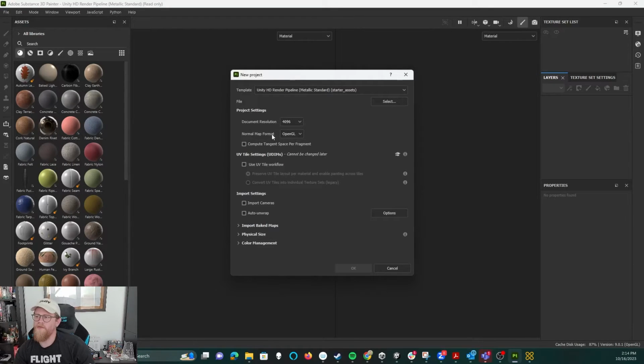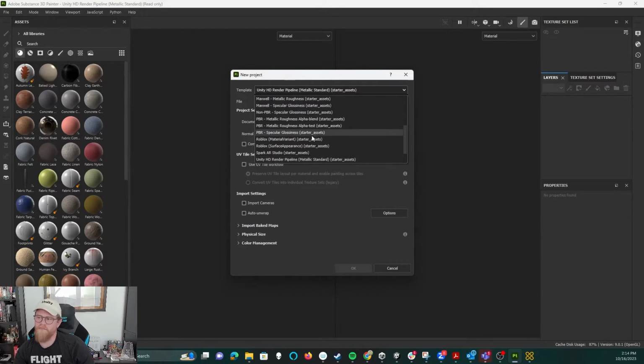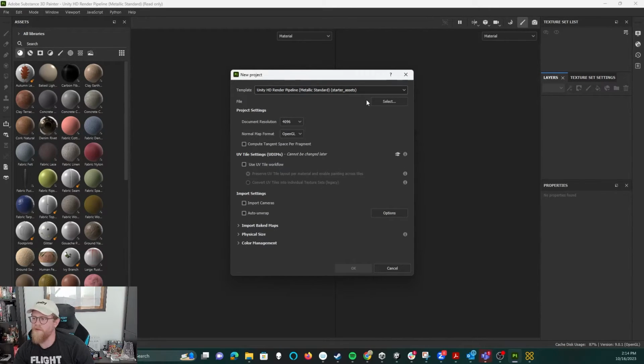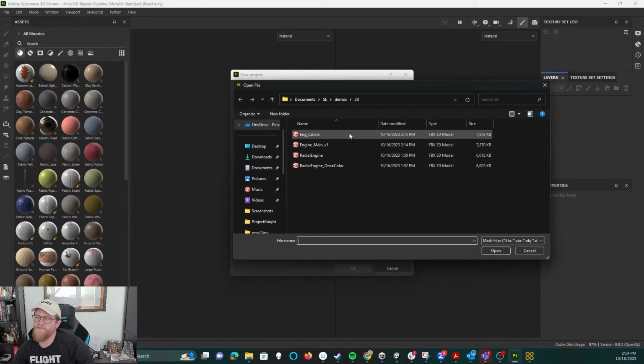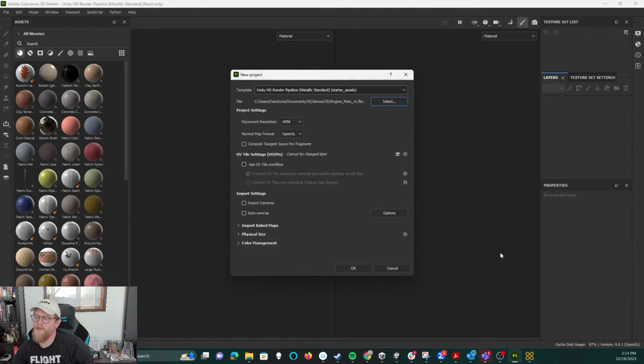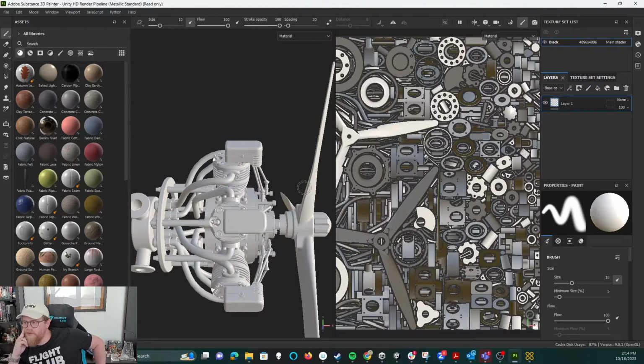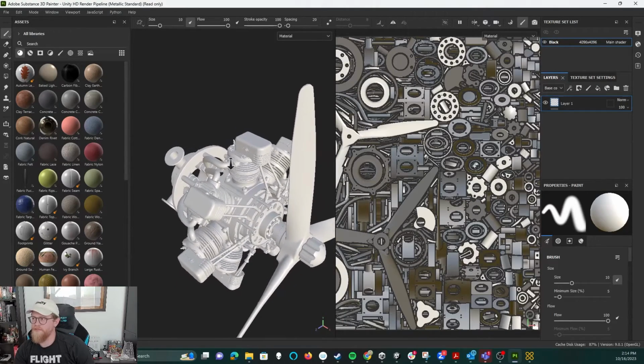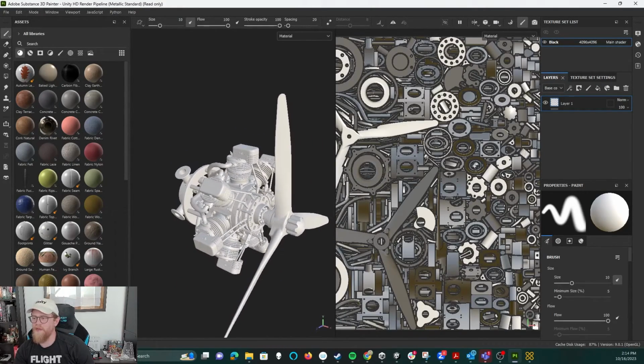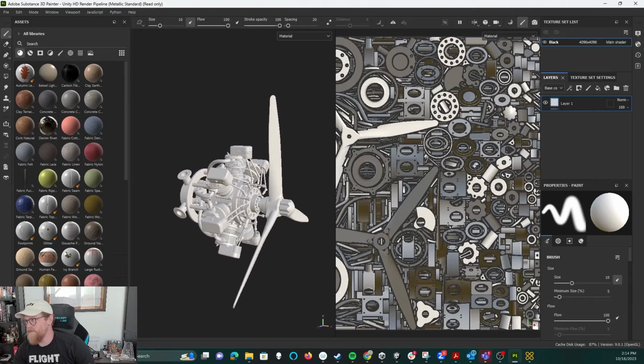So I'm going to set this to 4K just because Unity HD render pipeline is what's already selected, so that's great. Engine main v1. So we have an auto unwrap, so I could even do that. Discard anything that I had previously. Cool. This looks good. And you can see what I've done is created one material.